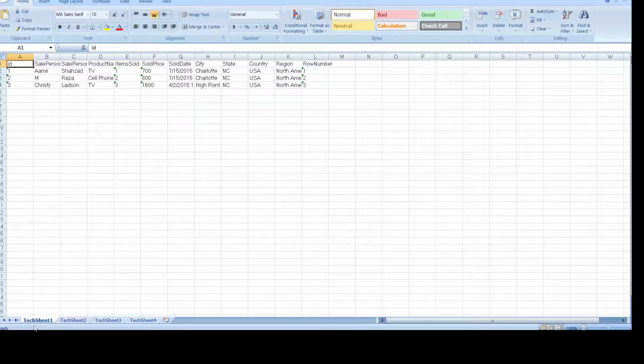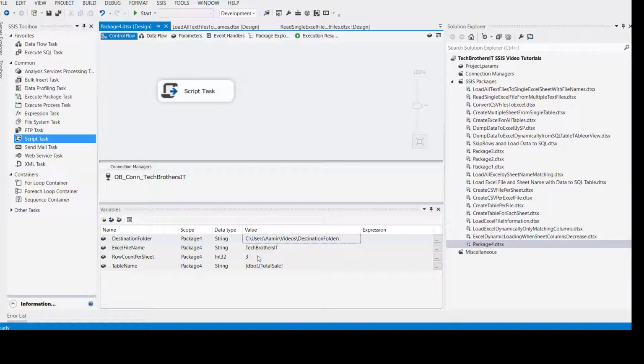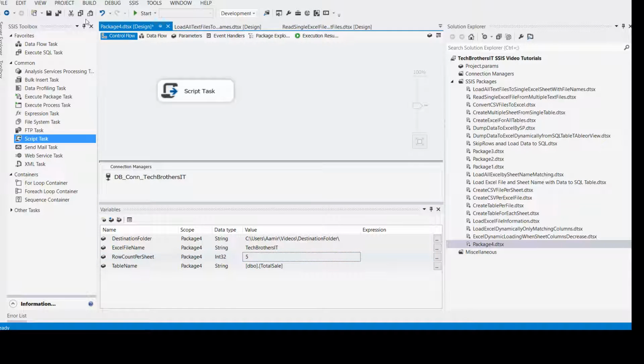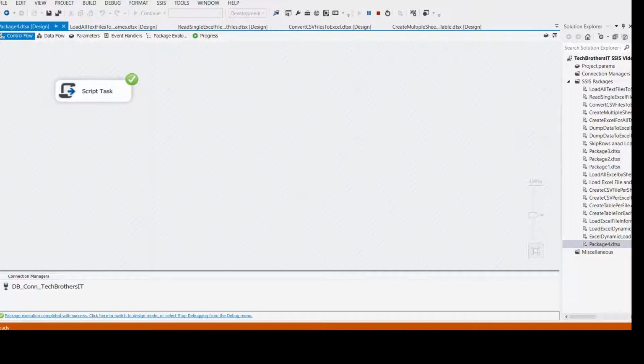So now you see that we have Excel 1, 2, and 3. Each one has 3 records, because there were 12 records, and we want to have only 3 records per sheet. Now if I go with 5 records, I'm going to run the package. This time it should create only 3 sheets. Completed successfully.